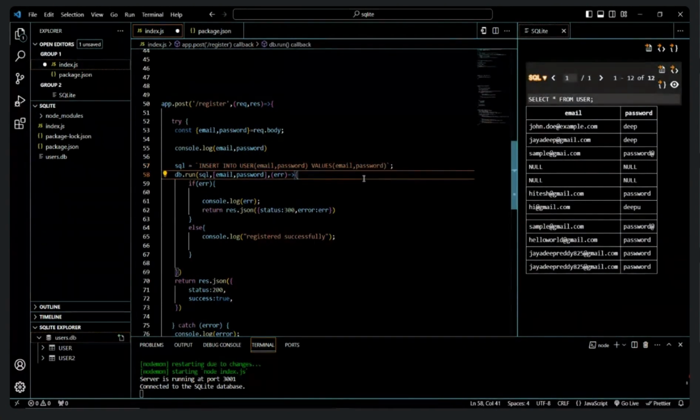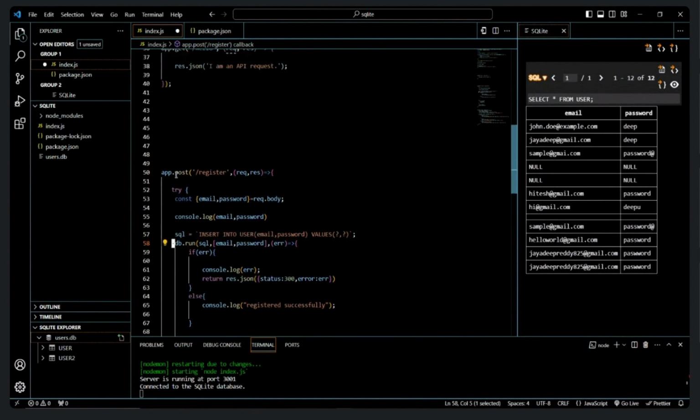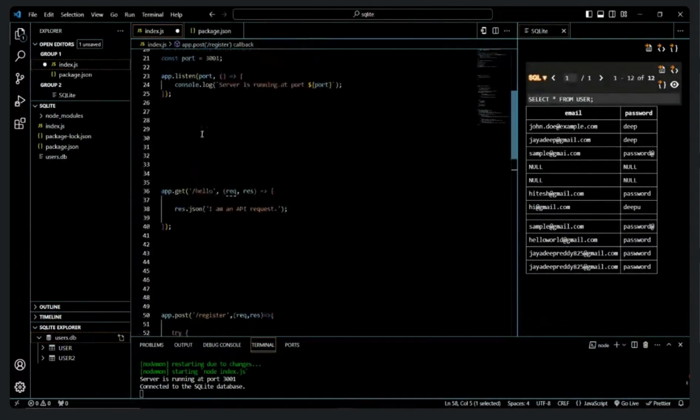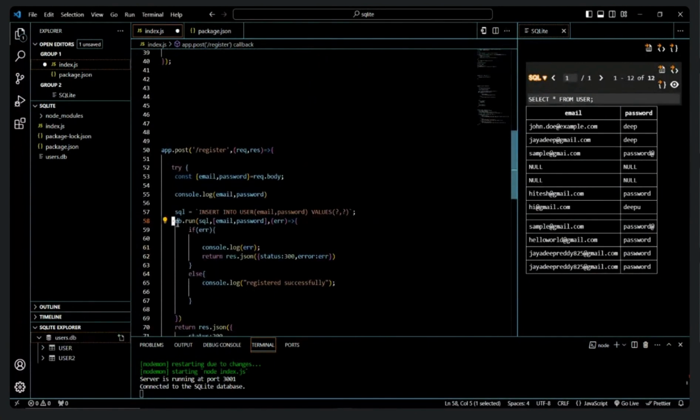But in SQLite, we need to perform this operation dynamically, so that while running that query, we can run db.run, as I showed you before. For running the query, we use db.run. We are passing that query inside this db.run, and we are passing the email ID and password dynamically. We have stored the email ID and password here, and we are passing them dynamically while running the query. That is the advantage in SQLite.